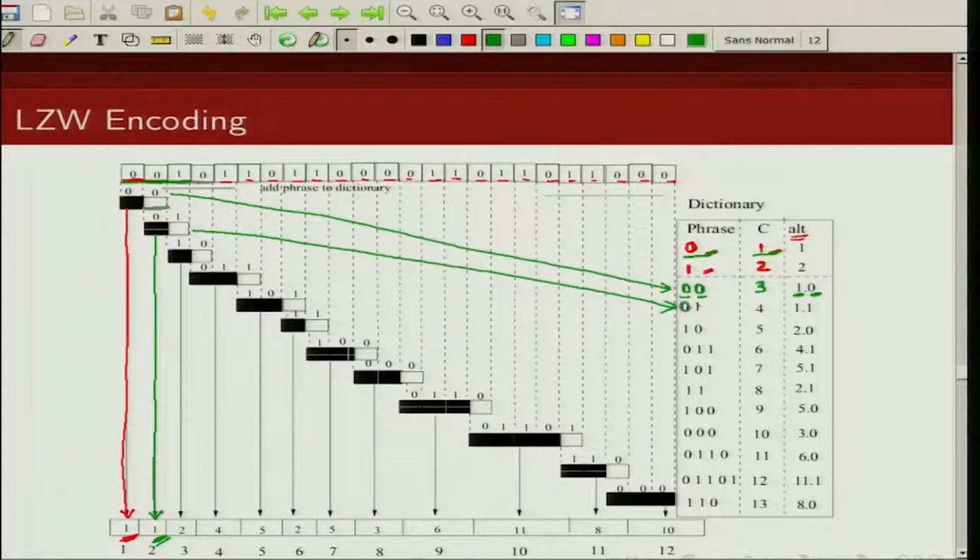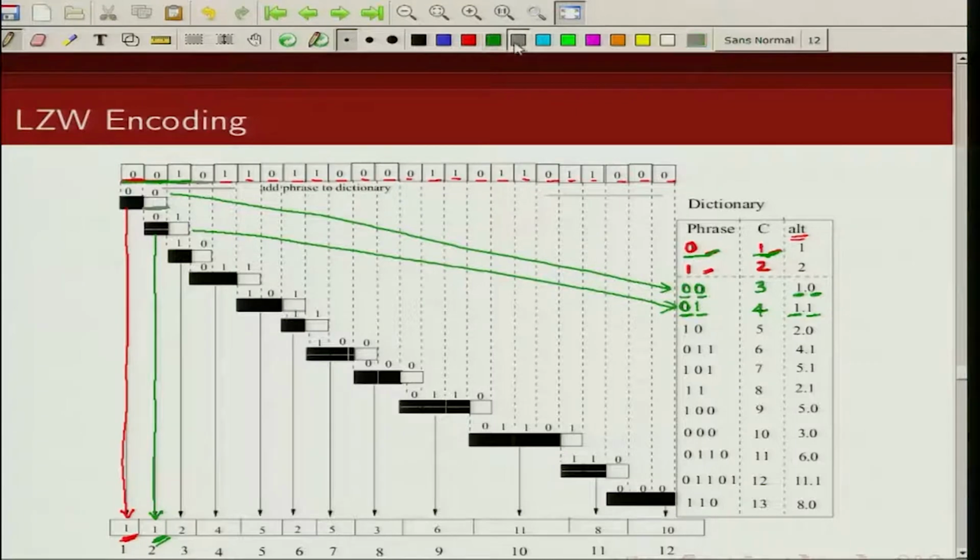So I put 0 1 in the dictionary, that's my code word 4. Now 0 1 can be written as the code word corresponding to 0 concatenated with an innovation symbol, which is 1. The phrase 0 corresponds to code word 1. So this can be written as code word 1 concatenated with a new innovation symbol 1.